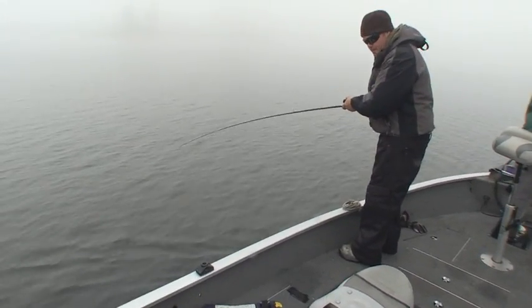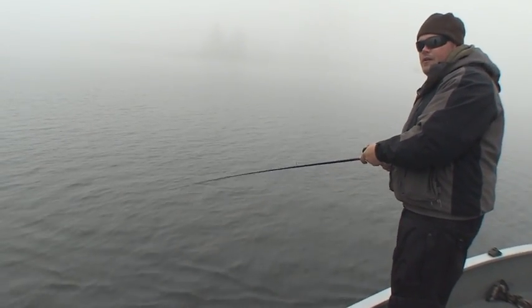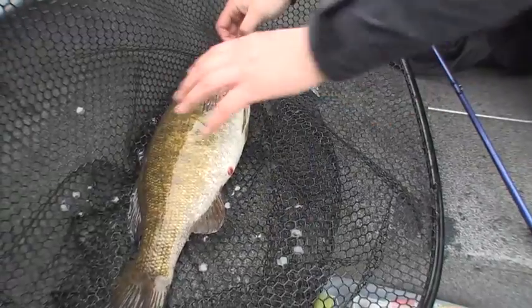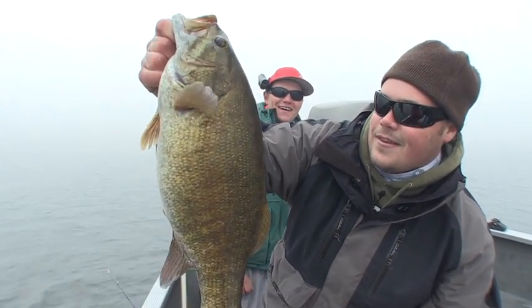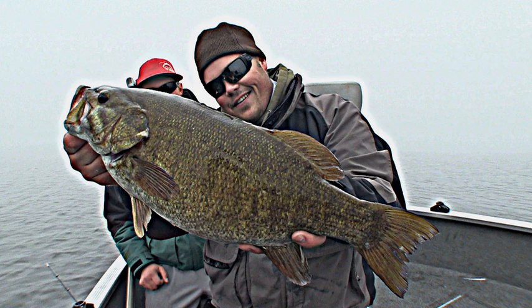Fish on! Yeah baby. This one feels a little better - it's got more weight for sure. He's starting to come up. That's a big fish - I want a $40 Japanese lure, Chris. This is a big fish, going to be at least three and a half. Look at him, he's got lots of meat. He's like an airliner coming out of the water! He's got a big belly on him - you can tell he's been feeding quite a bit. This has got to be over four pounds. He was sitting right on the top of that reef. Just a beauty.